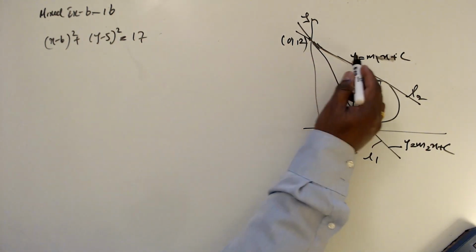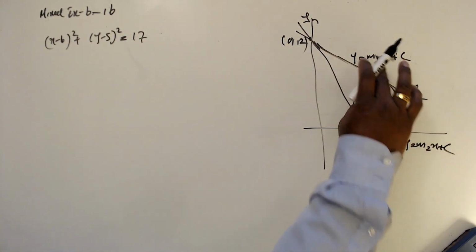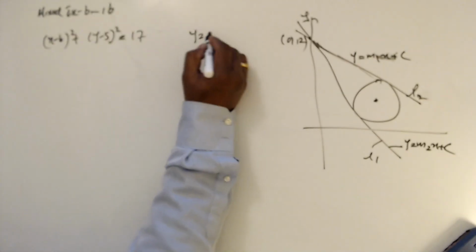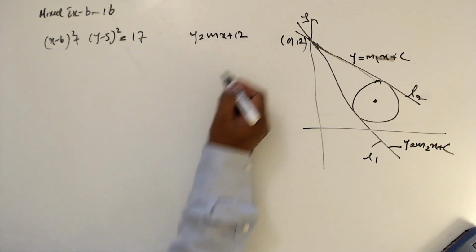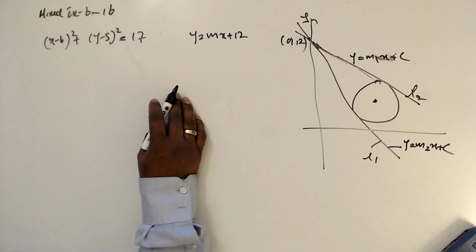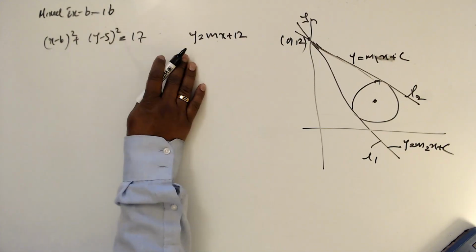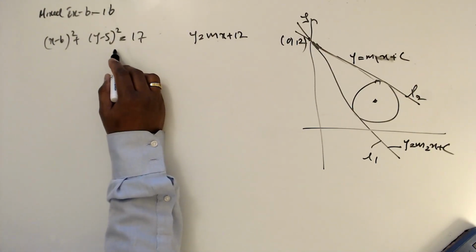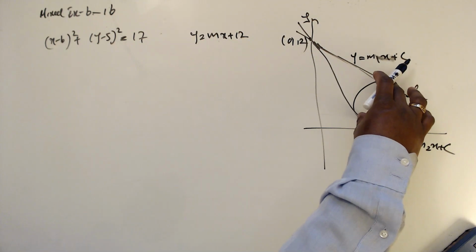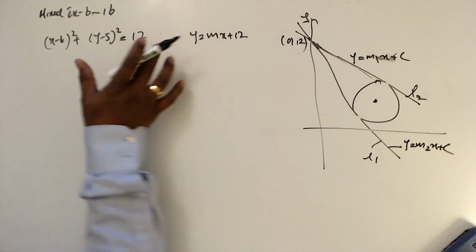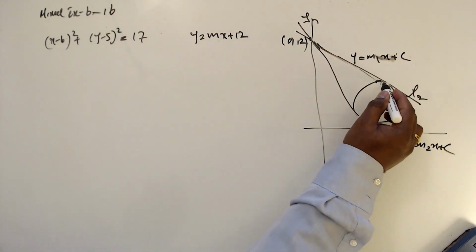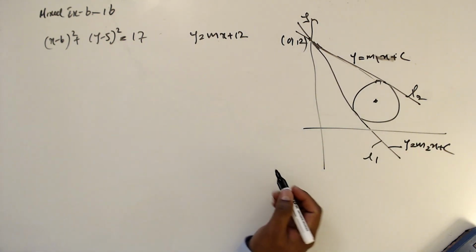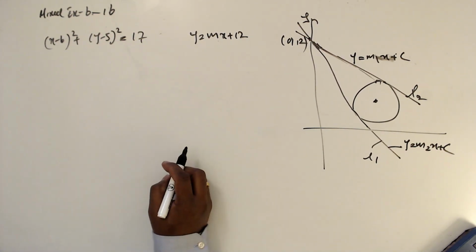Now, instead of those two, we will consider one equation. y equal mx plus 12. C value we know. Now we'll work with the circle to find those 2 points. We have to solve those 2 equations simultaneously. And since those are touching, we can apply the requirement to touch.